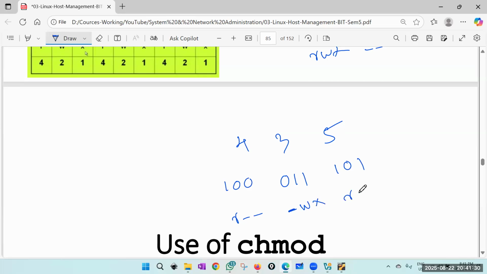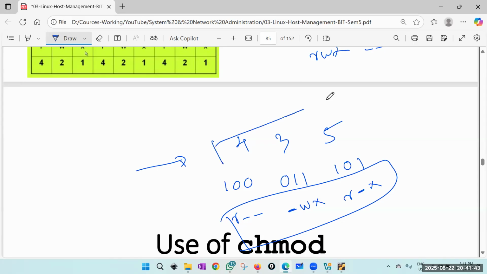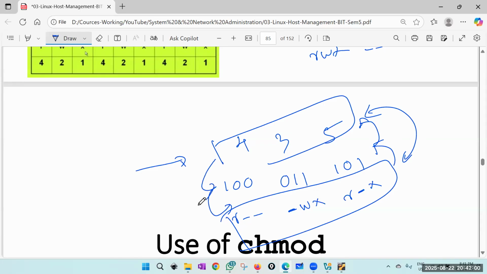Others: read, no write, execute. So when you see that the access of a file is 435, that means this is the access level, for a file or folder. So you must be able to convert this into this and this into this. Of course, that is not rocket science, just binary number conversion. You convert it through this intermediary step. Is it clear?